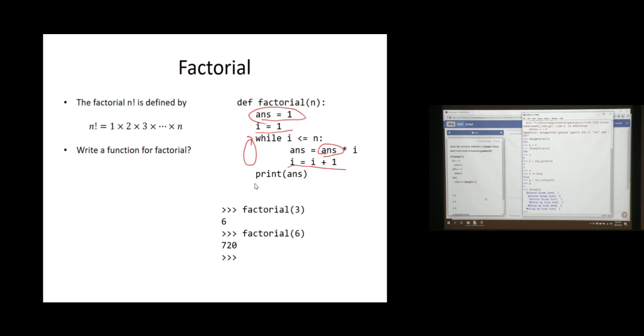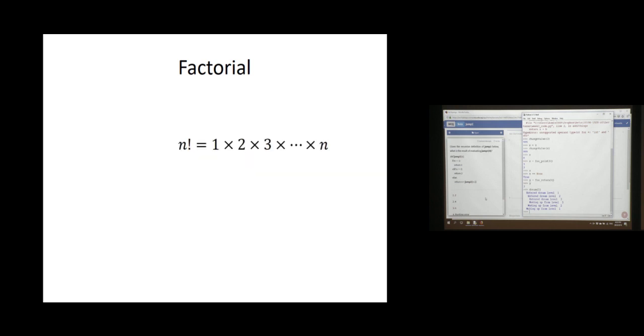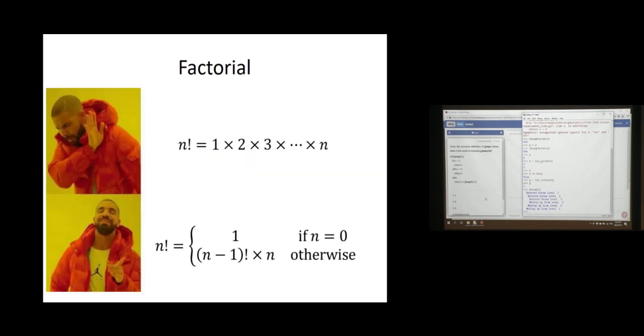This is not a very good function definition, because you use print. It should be return. But that's a small matter. That's iteration. You learned this before. How do you write it recursively? So this is what people normally feel. If you give me a solution that is so complex, I say I don't want to know what it is because it's so complex. But if you can write it in a mathematical format beautifully, then I will accept it. So this is a definition of a factorial.